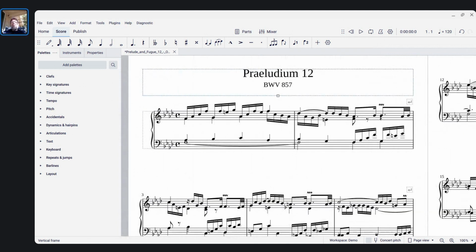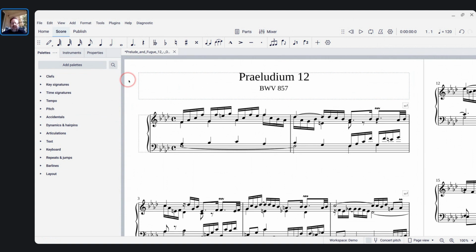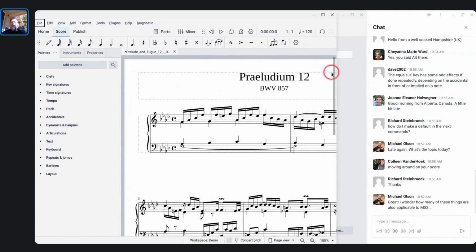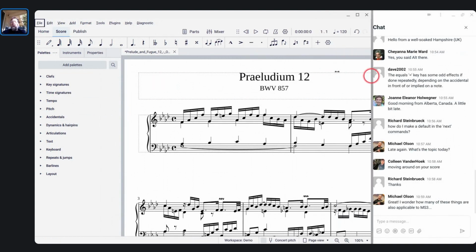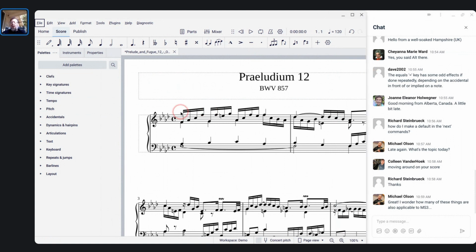So let's talk about other ways, though, of moving around as far as getting a sense of your score. I'm going to show you something that is another thing that I rarely use, but is certainly useful, especially in larger scores. And Michael, almost everything that I talk about here works the same in MuseScore 3 and 4. There's only a couple of things that are different. What was the one thing that I mentioned already? Oh, scroll bars, right? MuseScore 3 does not have these scroll bars that appear on the sides of the window when you hover over them. Oh, that's only in MuseScore 4. There might be one or two other minor differences, but almost everything else is the same.